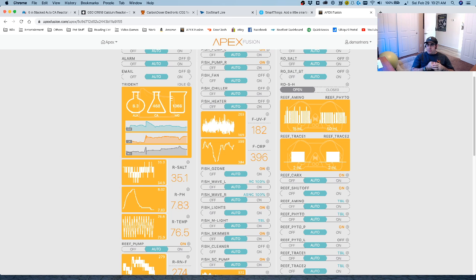Let's see, how easy would it be to dose calc with a dose pump? So I went over this the other time, we had a conversation about it. I don't like calc dosing, calc dripping or dropping, whatever, because I feel that it's not automatic enough for me. What I mean by that is if I put a tablespoon of calc into a gallon of water, and I always put that tablespoon of calc into that water, and I'm always dripping at a specific rate, technically I should always have the same alkalinity. However, in my testing and how I've done things, it seems to never be accurate or perfect. You could have that tablespoon off by a little bit.